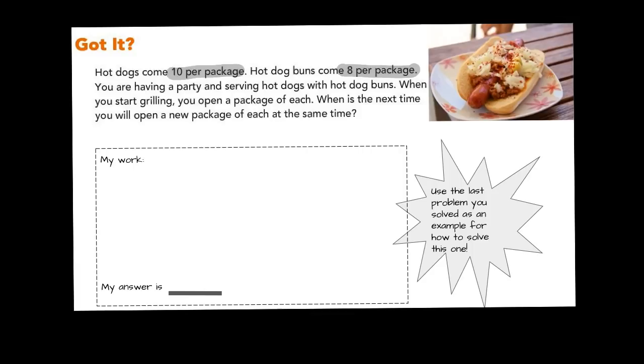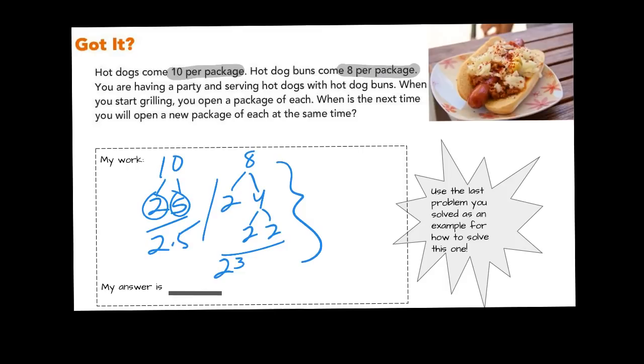Well, to think about that, you have to count by each of those numbers. In other words, when are they going to intersect? If I count by tens and if I count by eights, which are really putting the multiples out there, what's the first number that they will come across, that they will intersect at? In other words, what is the least common multiple of 8 and 10? So I would start you off either by doing prime factorization or by doing a list of multiples. Press pause, do your work, check back with me when you're done.